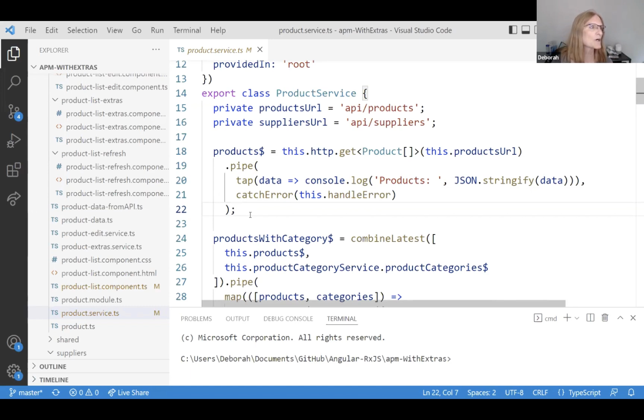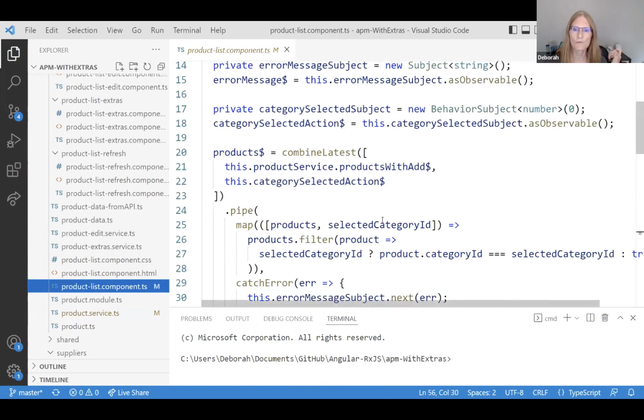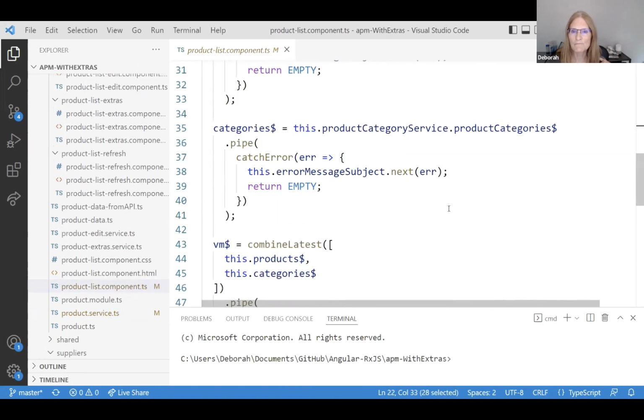And then we don't have to have all of those subscriptions in the component. So then my component can combine latest with any of these variables. So here's my category, and here's my categories. For example, I'm just referencing the product category, so it's not having to call anything.